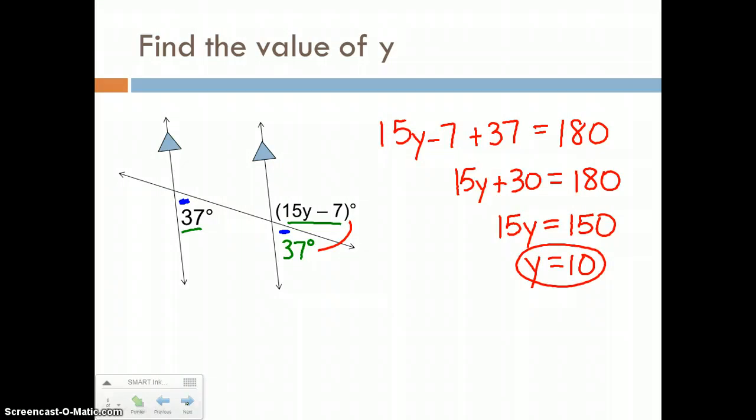Notice that once again, we did not know the relationship between the two angles. So if you end up with a pair of angles that is not one of the angles that we've studied specifically, one trick, you can just memorize this or jot it down, is if we do not know what pair of angles they are, then they are always going to be supplementary, which means they add up to 180. So if it's an unknown pair of angles, they're not corresponding, alternate interior, alternate exterior, consecutive interior, then they're going to be a pair of supplementary angles. So you know that they're going to add up to 180.